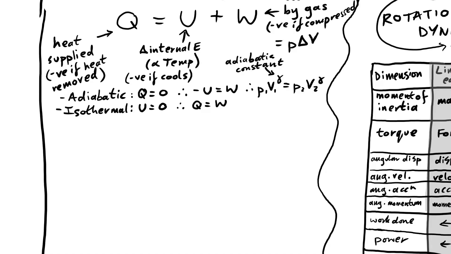Isothermal constant temperature. So that means U is going to be zero. No change in internal energy. That means all of the heat going in is being transferred to work. So Q is equal to W. So that means like you've seen in thermal PV equals PV. Constant volume, we might call that isochoric. No work done because there's no change in volume. So that means Q is equal to U. All of that heat is being used to raise the temperature of the gas. So P over T equals P over T.